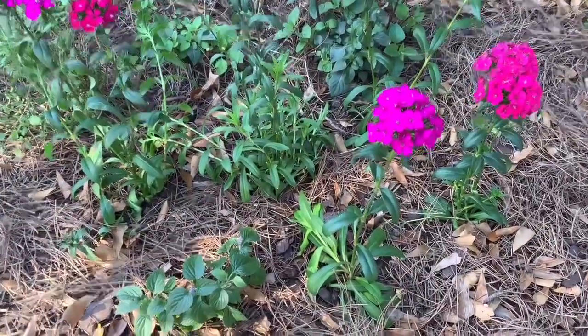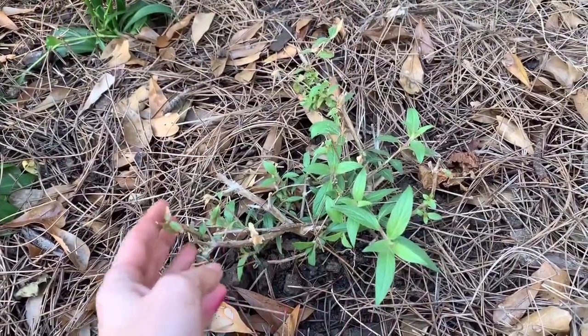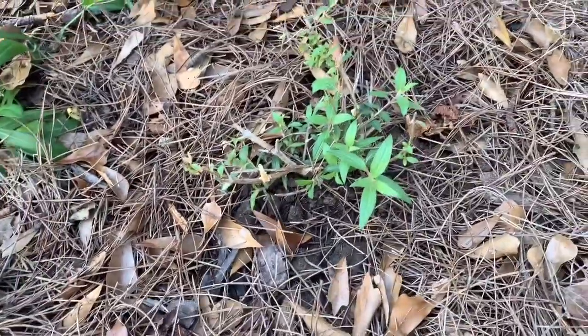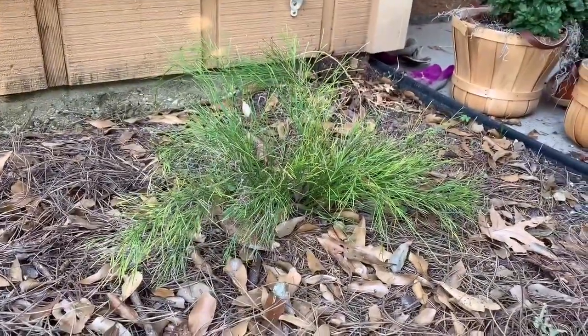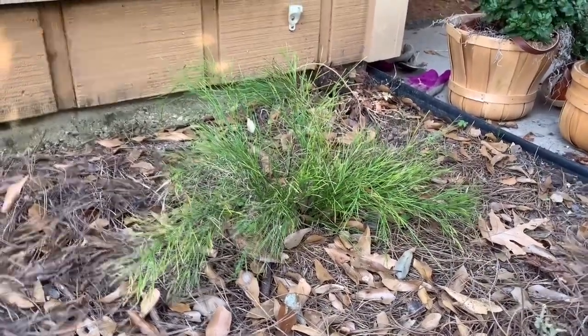I can't remember what those are called. This is my bat-faced cuphea, which is great for hummingbirds, and it'll get nice and big and bushy in the spring when it starts growing back again. This one I can't remember what it's called either, but I got it on sale at the nursery. Puts out these tubular red flowers, another great one for hummingbirds.